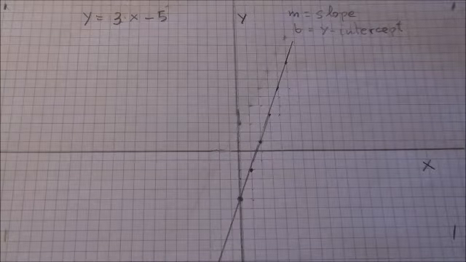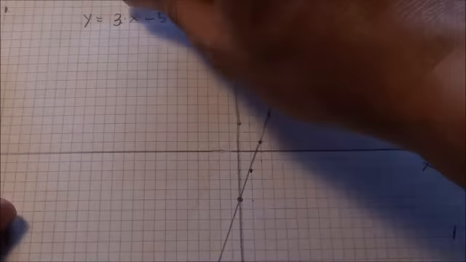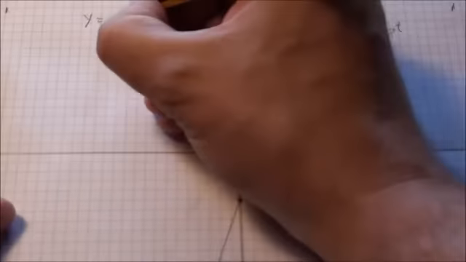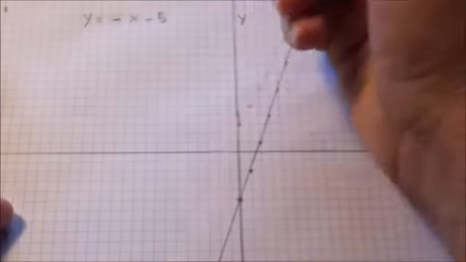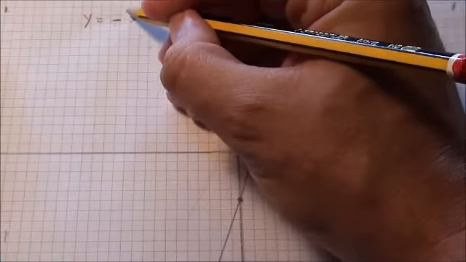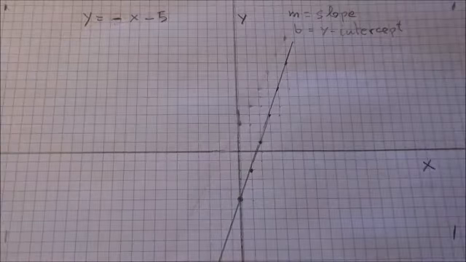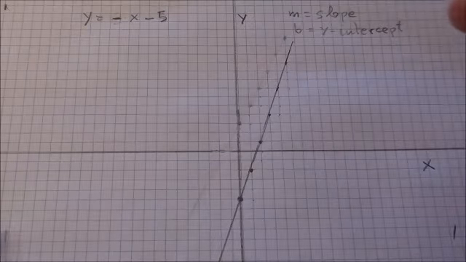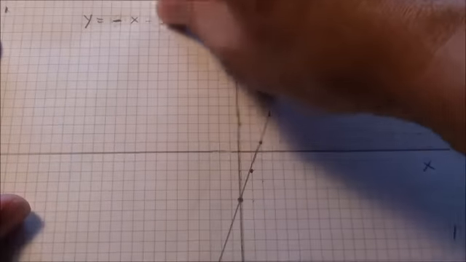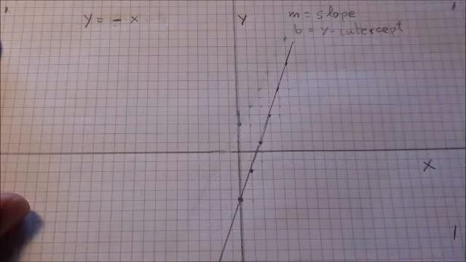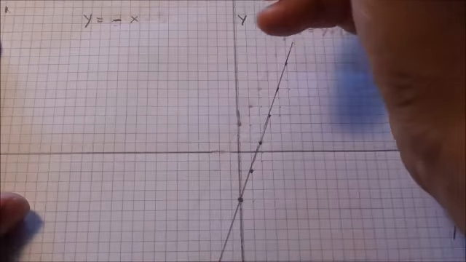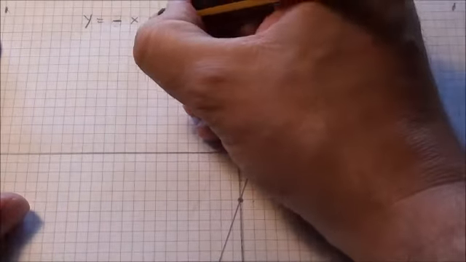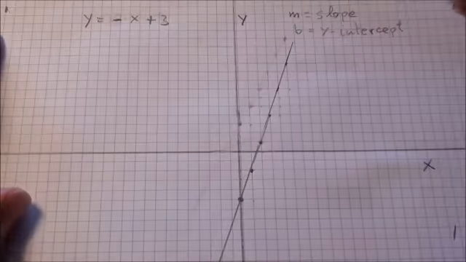Okay, so now we are going to change the slope again and the y-intercept. We are going to make the slope negative this time. So instead of 3, it'll be -1. Remember that when the slope is 1 or -1, we don't write the number. We just write the sign. So -1 would be the slope, and the y-intercept will be 3.